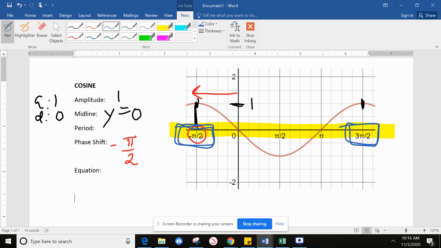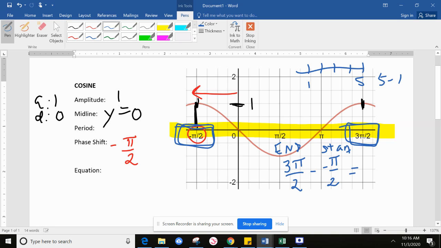So the period is the distance from that first point at negative pi over 2 to that last point of the cycle at 3 pi over 2. If we're looking at a regular number line, 1, 2, 3, 4, 5, and I ask how far it is from 1 to 5, how would you figure that out? 5 minus 1, right? It's the same thing when you're dealing with pi's. It just looks gross, but we do the same thing: we take our ending point minus our start point. If you put it in the calculator, it changes that to a plus. That's going to be 4 pi over 2. And what does that reduce to? 2 pi. So the period is 2 pi, because we did the ending point minus the start point, and it told us the distance on the x-axis.